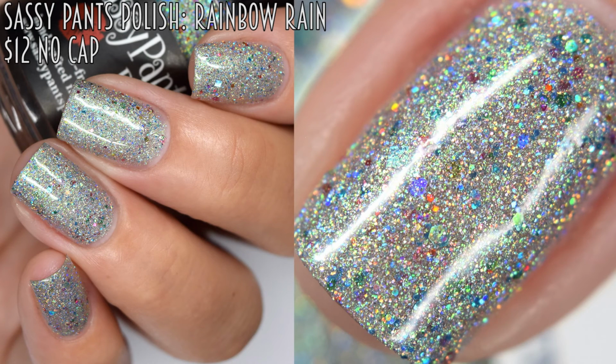You are going to want top coat to smooth this out. It is a glitter. It does dry super textured, so bear that in mind, and because it's that glitter, it's also going to be very difficult to remove. But in my swatch photo, you're going to see 2 coats of Rainbow Rain and a glossy top coat.